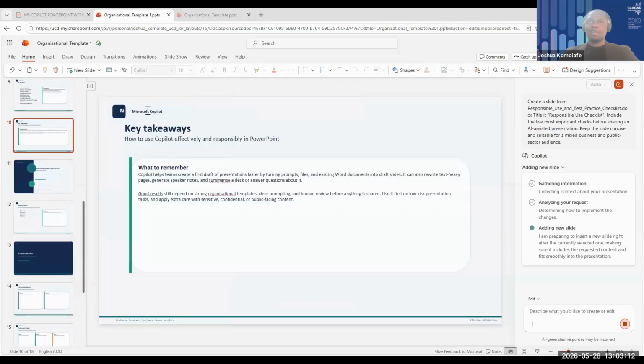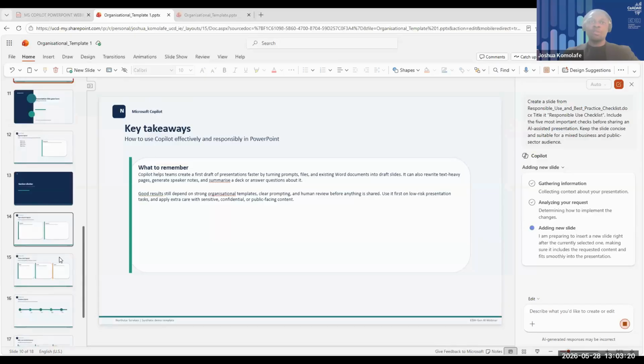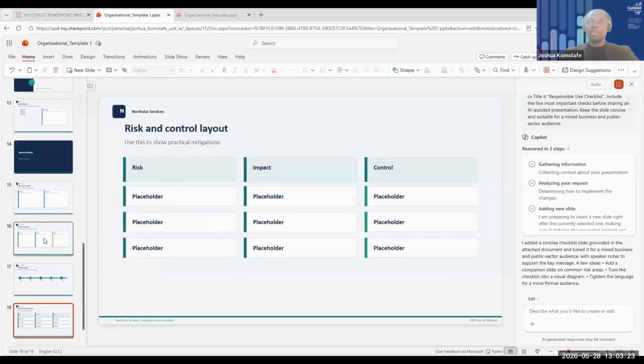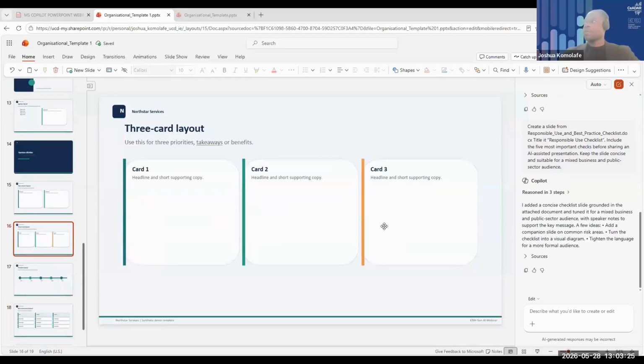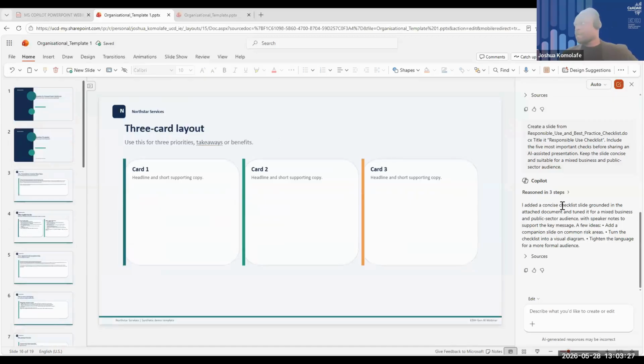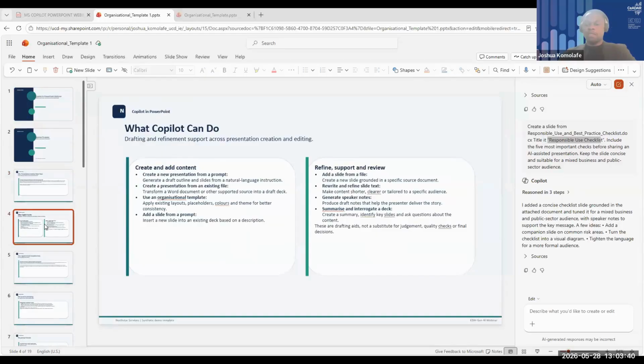We can see over here as well, it's writing Microsoft Copilot, but what it should actually write is not Star Services and not Microsoft Copilot, because that's what we had in the template we submitted to it. So it's done affecting the instruction we gave it, asking it to add another slide based on this source document, responsible use checklist. So let's go and see if that is done already.